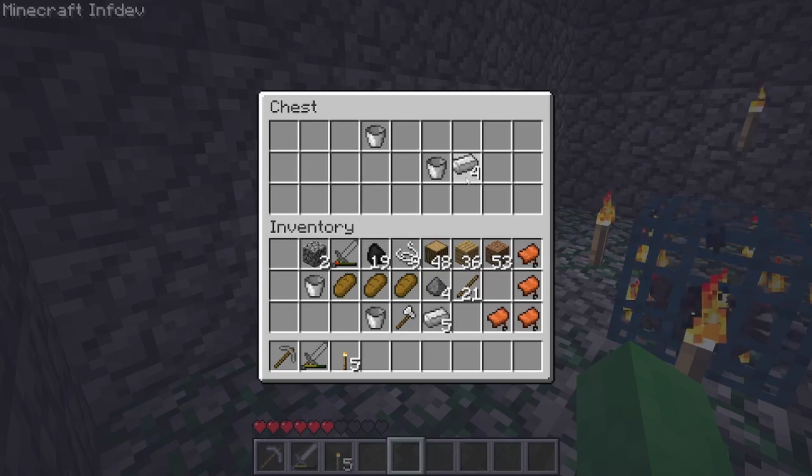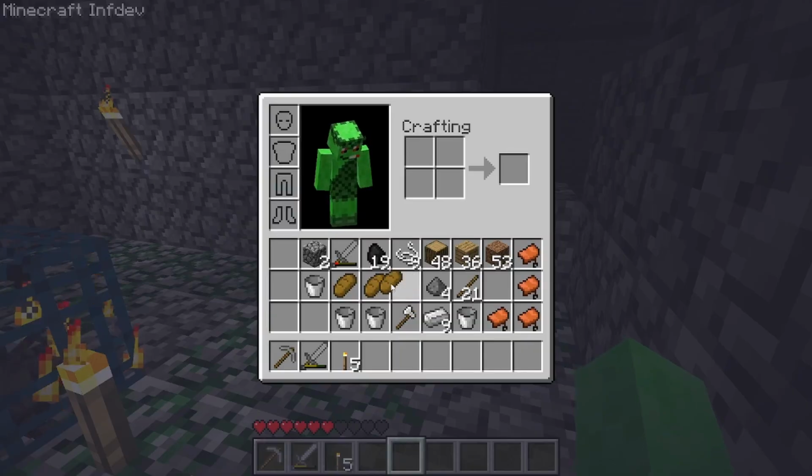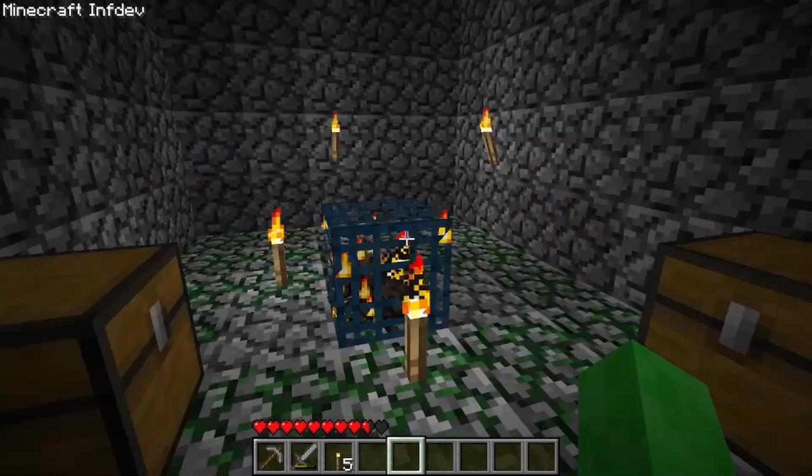Okay, pretty standard stuff. So I mean, what you're looking at in my inventory is about what we can get in these loot chests with the addition of wheat as well. But I've been making my wheat into bread, so we have something to eat here. Speaking of which, let's eat a little bit more.